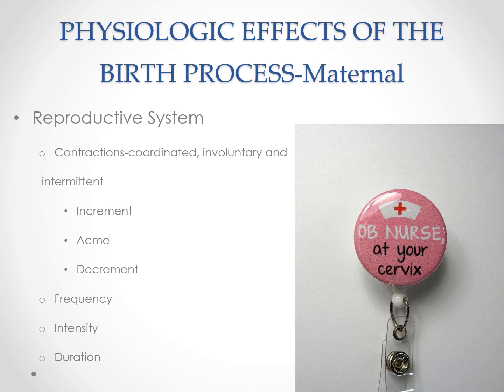The frequency of the uterine contraction is measured from the beginning of the contraction until the beginning of the next contraction. So from increment to increment, that's the frequency. This is important for us to know and for the patients as well, because many physicians' offices will instruct the patients to come to the hospital either when their water breaks or when their contractions are X minutes apart, perhaps 10 minutes apart, depending on if they're multigravida or primip or if they've had fast labor before. But at some time they may tell them to come.